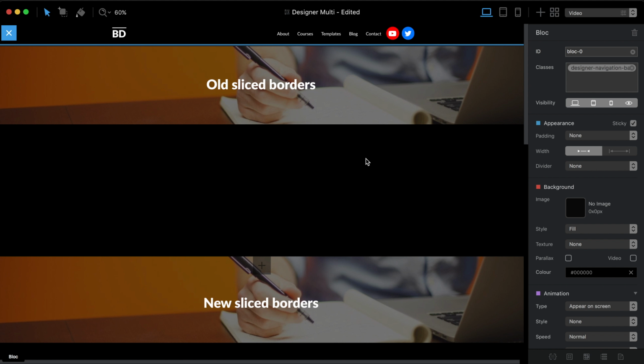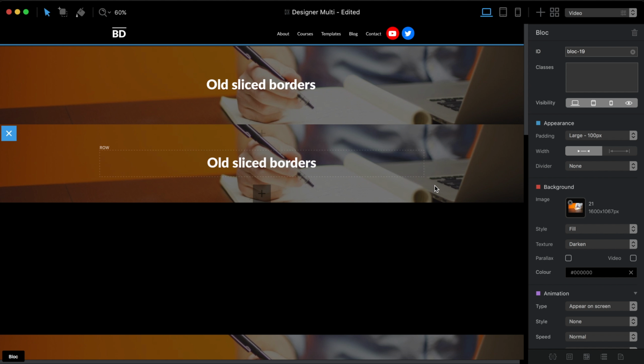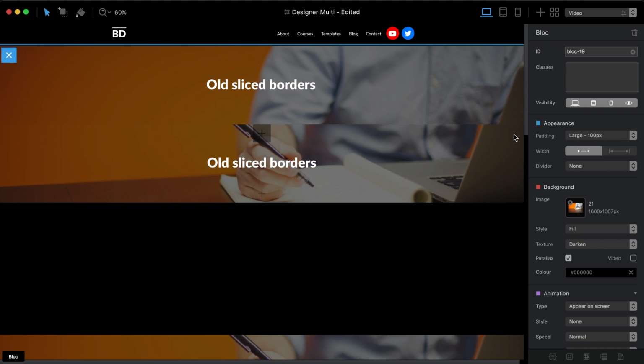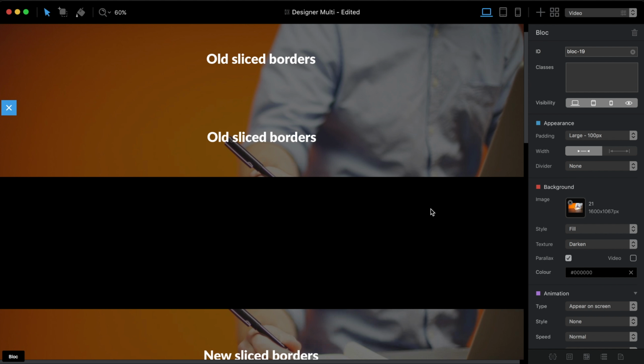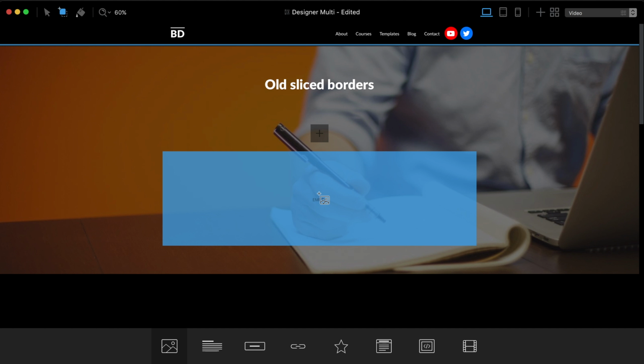And to do that I will show you quickly how we did that before, and I will show you the better way to do that. So what we did before, we duplicated the block like that, and as you remember, when you enable the parallax in Blocs here, because we have the same image set as a background, the image becomes just one like that, and we could just place our PNG file right here instead of text.